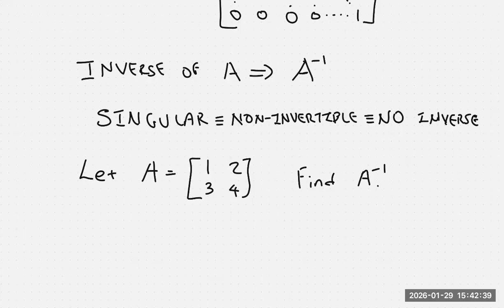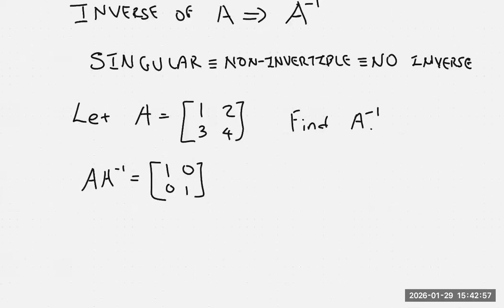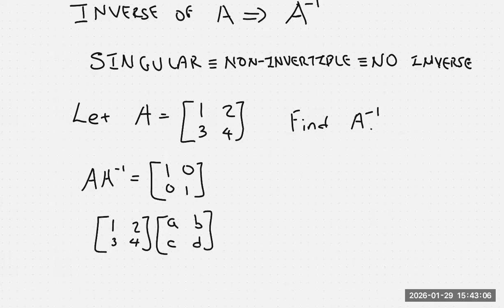So watch this now. We're going to show you the old time method. To find A inverse, we know that when you multiply it, you're supposed to get the identity, which for a 2 by 2 is 1, 0, 0, 1. That means there is some matrix A, B, C, D that should give us 1, 0, 0, 1. So we end up with a linear system of equations.